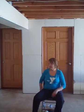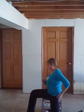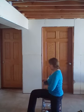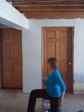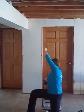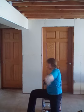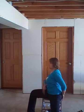And back to center. All right, we're going to turn to our left into a runner's lunge, stretching out that hip flexor. Contract your abdominals, bending at the front knee and at the back. Nice and tall. You can either bring your hands up and into the chair, or sit nice and tall. And inhale. Stretch that hip flexor.